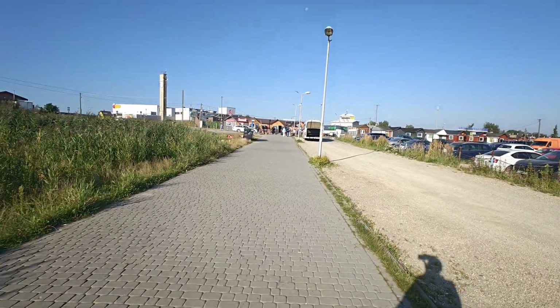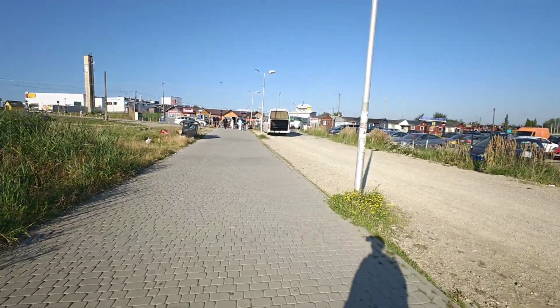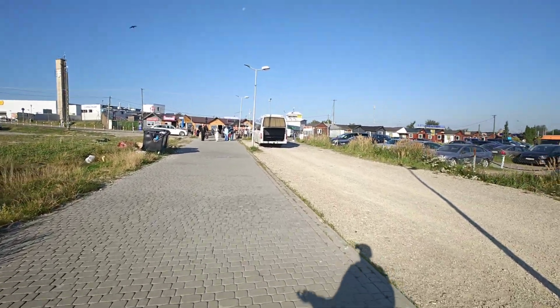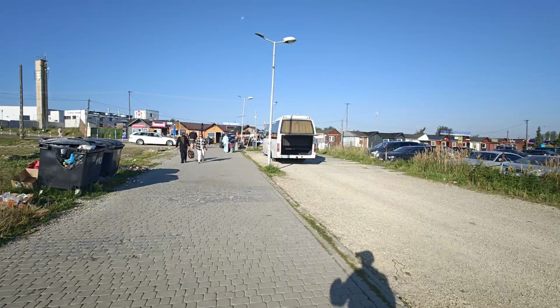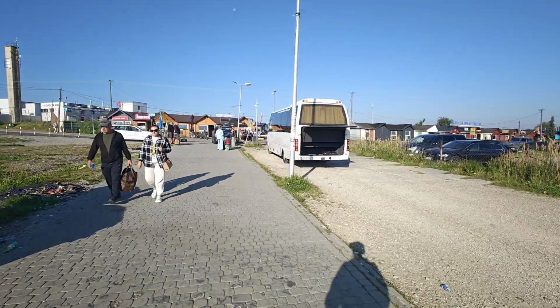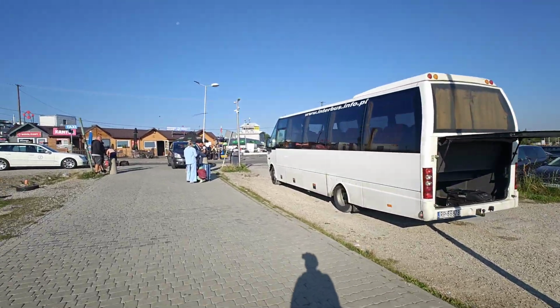And lucky, this is the shuttle bus that goes to Przemysl, where you can take a train or a bus, because Przemysl station is both bus and train station. This little shuttle takes you there in about 20 minutes. There's not really a schedule for it. It comes and goes all day. It costs 6 zloty, so it's like €1.50 or something.